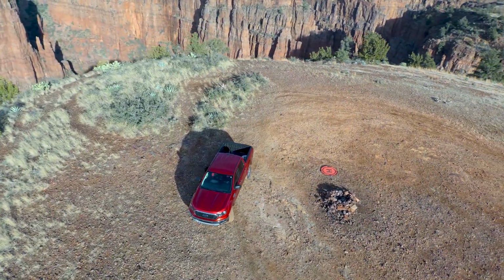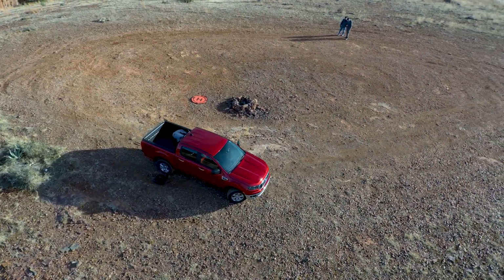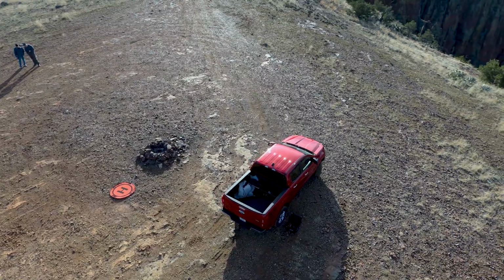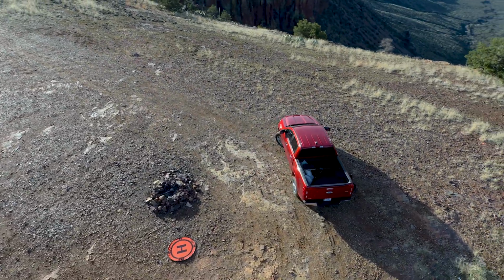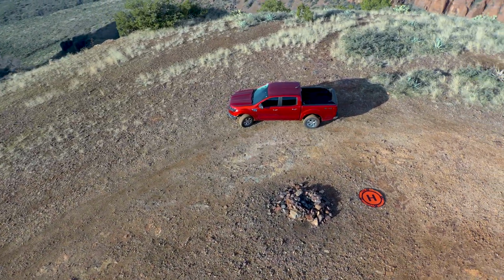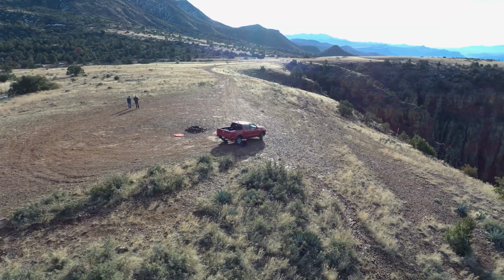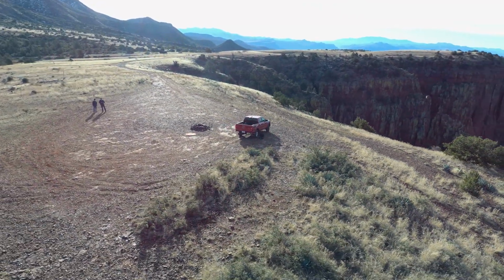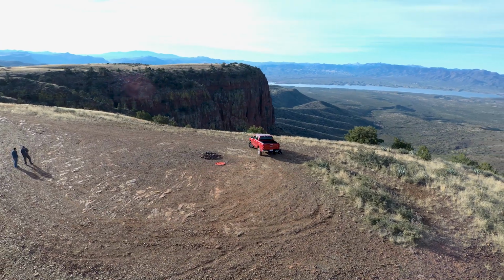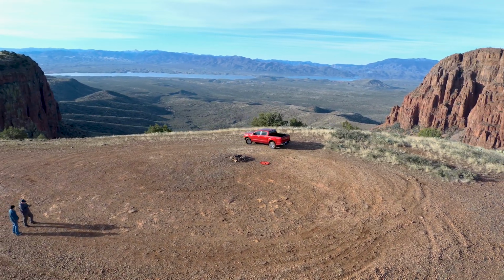All right, everybody, here's the big reveal. Here is my new adventure vehicle, my new truck. I was having a lot of difficulty getting to where I wanted to go unless I pulled my ATV behind me. Sometimes I just didn't feel like doing that in the cold and the snow, and I'd like to have a comfortable ride. So I went ahead and purchased this right here. Let's hope that this pans out. It's a 2019 Ford Ranger XLT, and I'm really liking it so far. Let me know in the comments what you think.